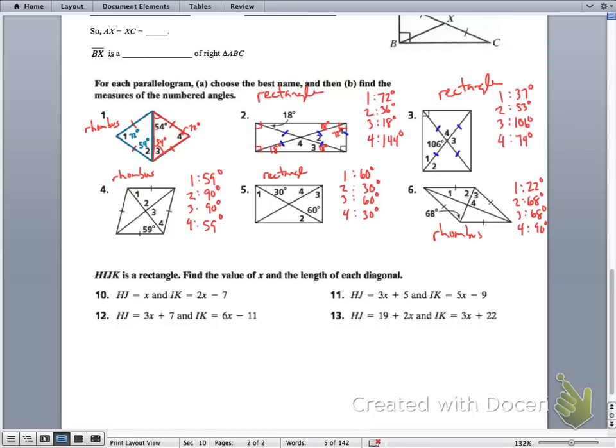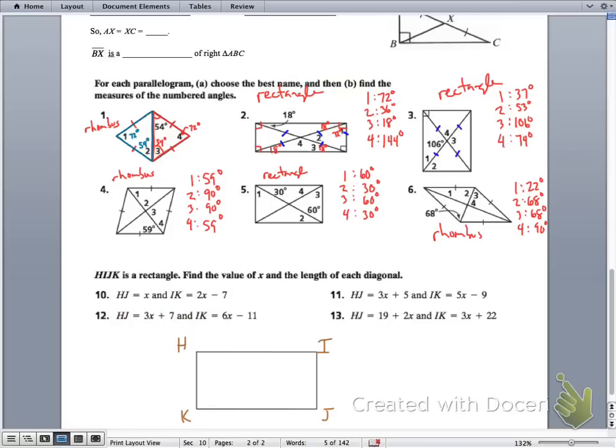Okay, those are the angle measures. Did you remember the right angle in the middle? Congruent angles that are opposite here with the bisectors. All right, the next type of question ends up being really simple if you do what I'm about to tell you to do. This tells you that this is a rectangle and it gives you the lengths of some segments here.